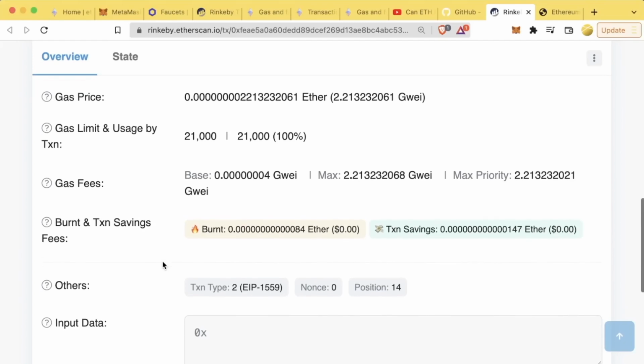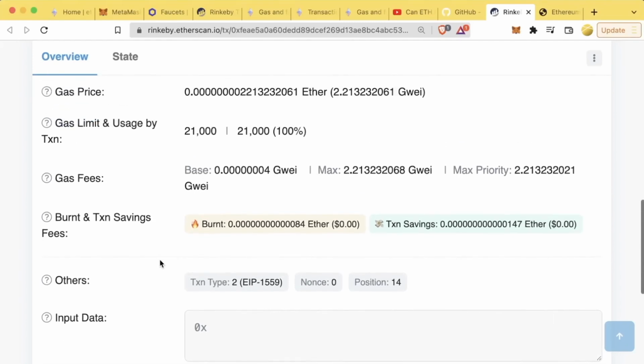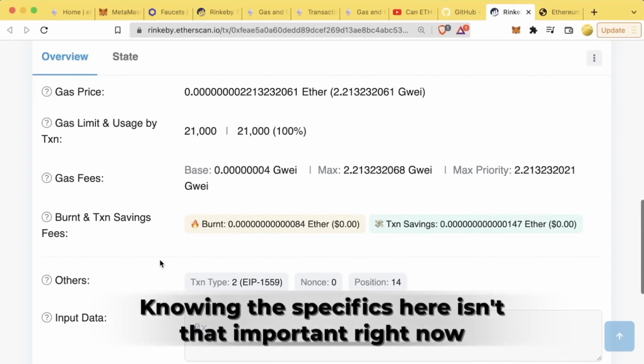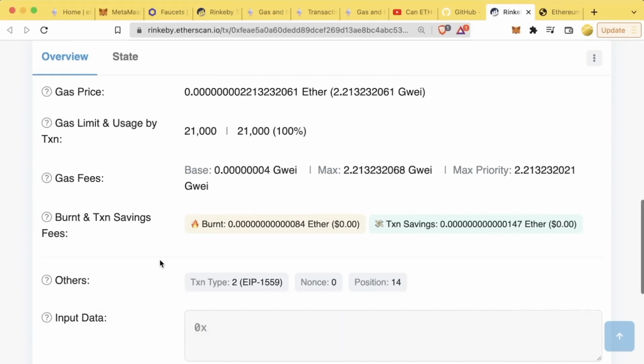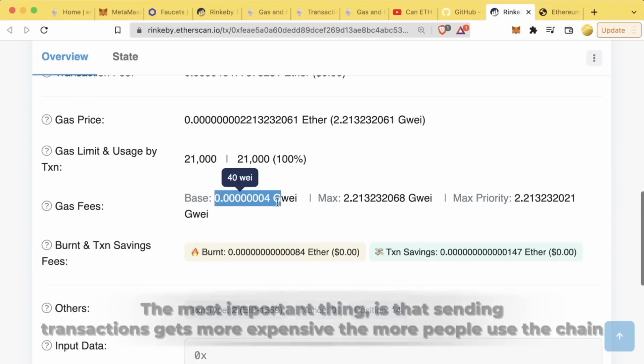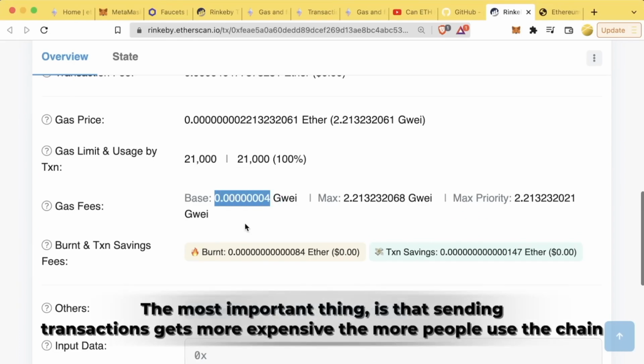Like I said, every blockchain is going to have a different fee burning and gas process, and they're all going to be a little bit different. But the sum of it is blockchains have limited block space for transactions. The gas price that costs for your transaction to be included in one of these blocks changes based off how much demand there is. The base gas fee for Ethereum will go up and down depending on how many people are sending transactions and how many people want to be included in a block.